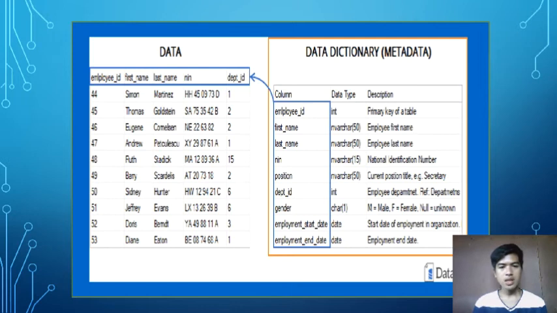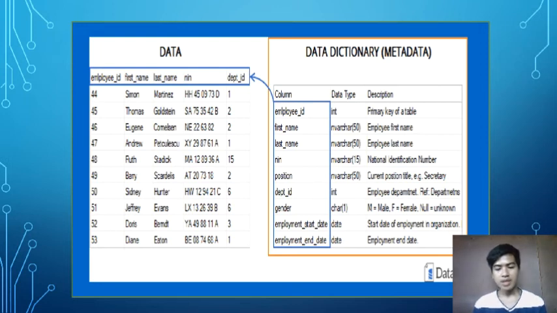So this data table is not our data dictionary, but this first row of the data table is what we call metadata, which is the data dictionary. So when you say metadata, it is summarizing basic information about data, making finding and working with particular instances of data easier.